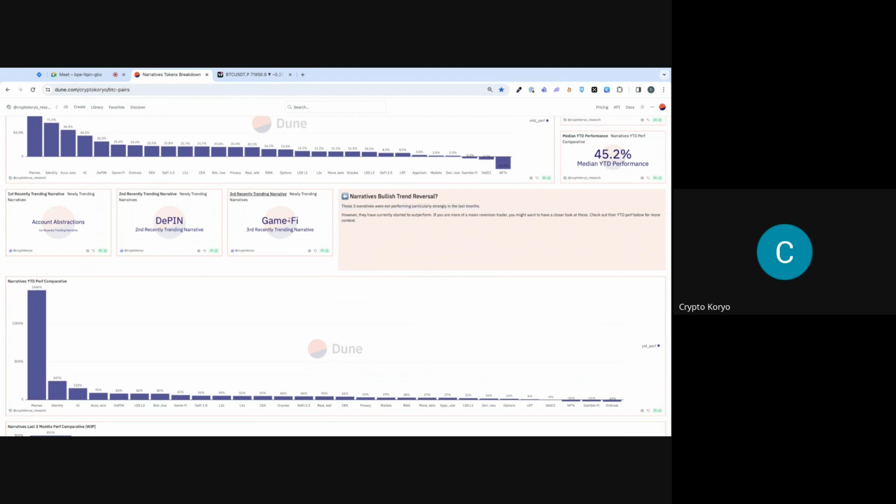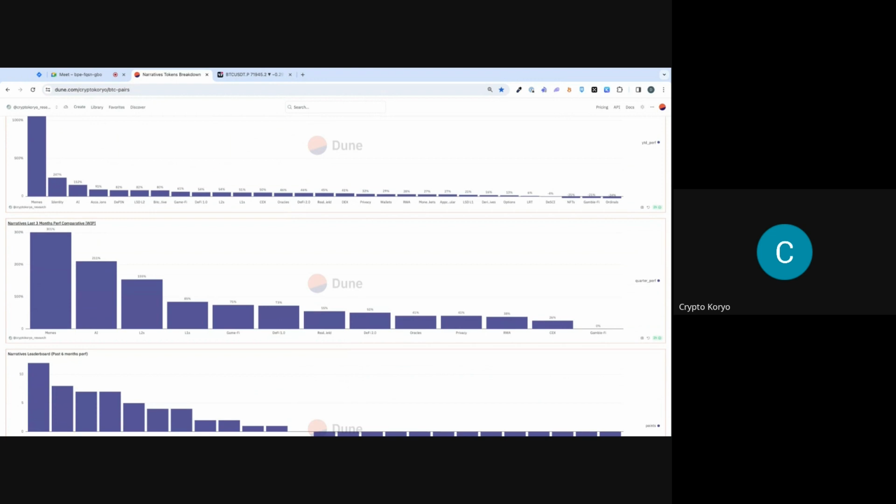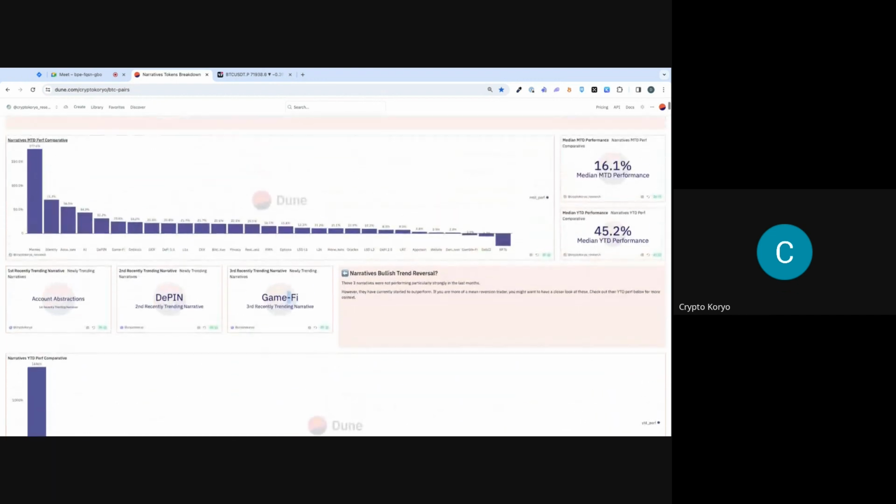And this has been the case for GameFi. If you look at the last month, you would see that GameFi was not among the best narratives. But right now, there is a clear pattern where we are seeing GameFi here. As I've explained before, usually when a narrative comes to the top section, to the top narratives, there is something strong going on, because here we are comparing narratives to each other. This means it's outperforming the market and the other narratives, so there is something to pay attention to. And GameFi is certainly one of those.